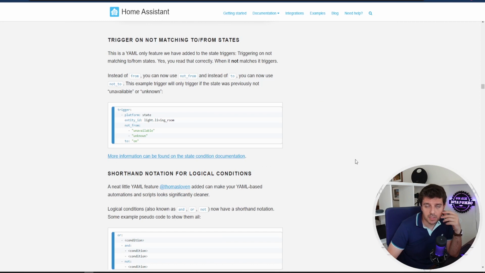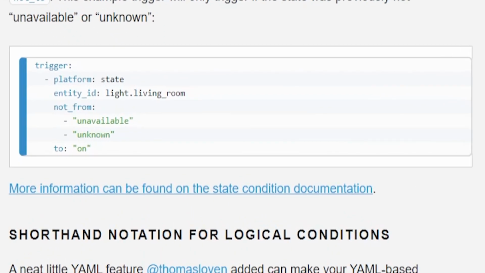Good job. The next one is really useful for entities that can have multiple states. Now you can create a trigger with the not matching to and from. If you want to do a trigger and leave out the unavailable and unknown states, you don't have to list all the other states like before. You can just say not from unavailable and unknown.